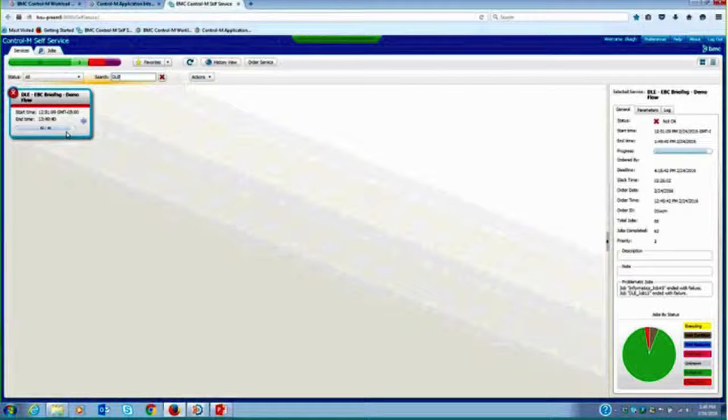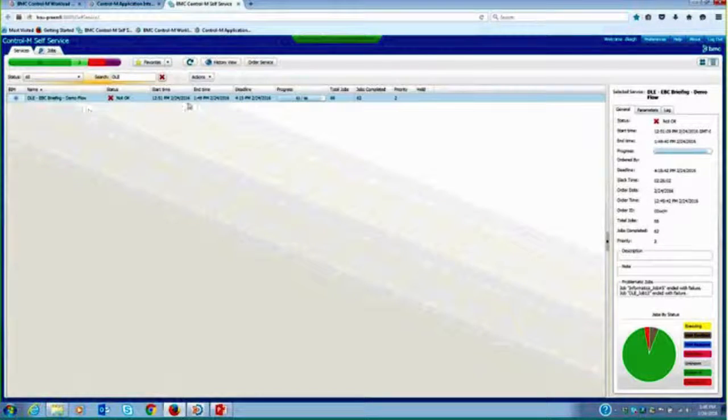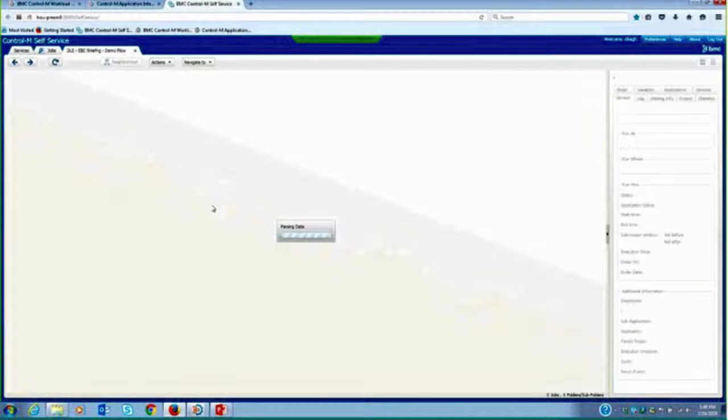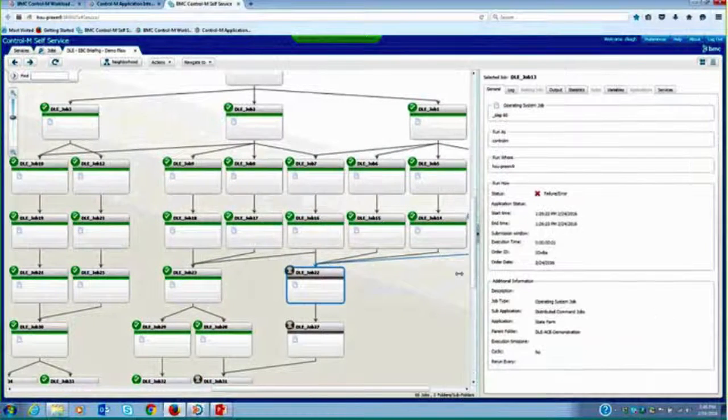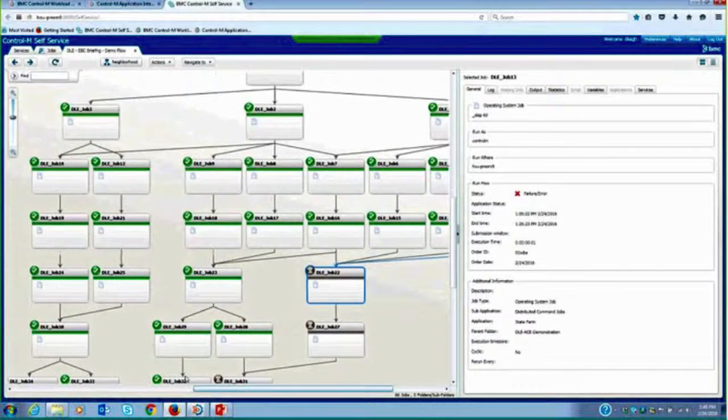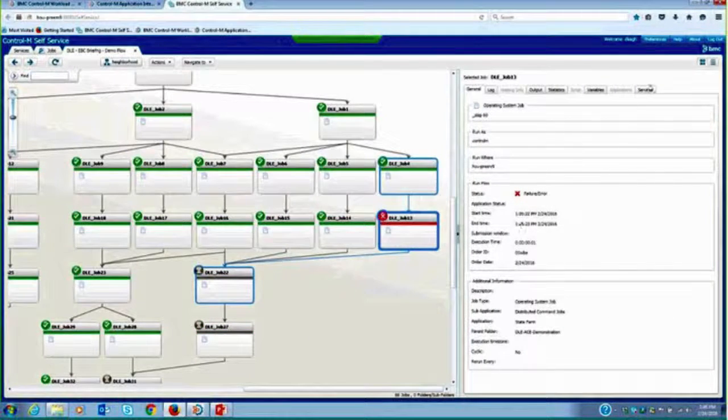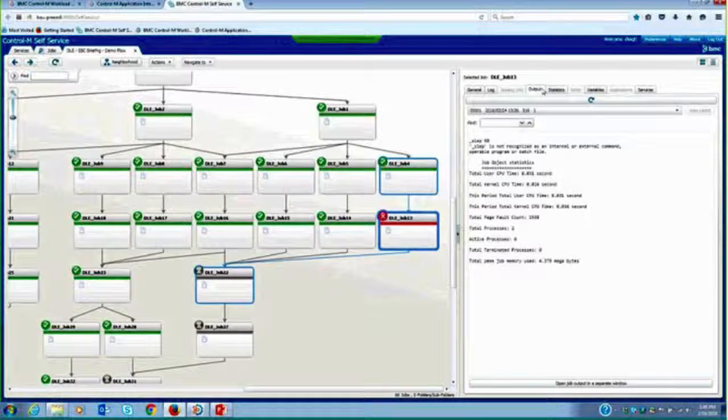I know there's a problem in it. I know its start and end time. I know it's managed to an SLA. I can even show that to an individual user in a single line, or they can actually dive into that set of objects to see where the problems are. They can see what the real-time information is. So in this case, for the DLE Job 13 that's failed here, I can actually go out and see that it has failed. I can look at its output. I can see what Control-M did in its log.